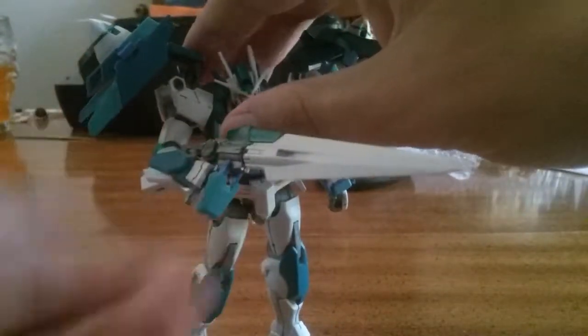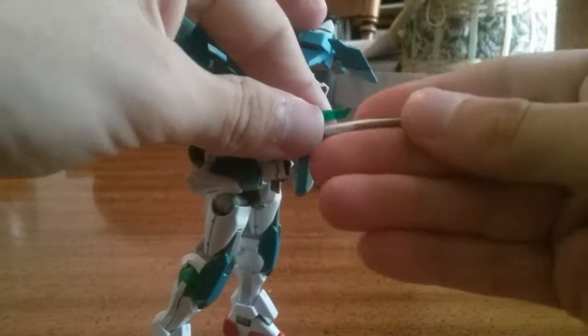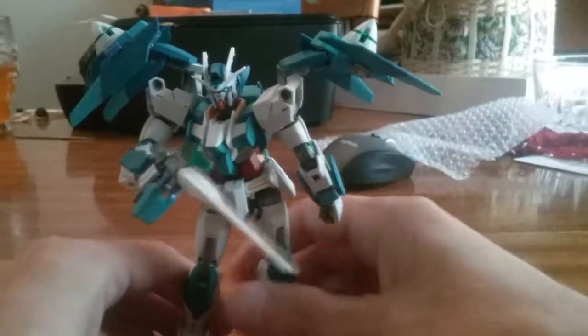is rifle mode, which I do like a little better than the original, just because with the original you're supposed to take this off and rotate it, which admittedly I've never liked. This has never looked nice to me at all.